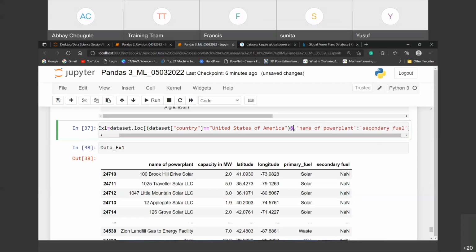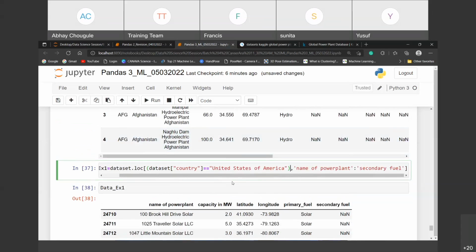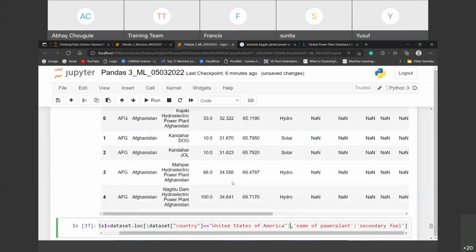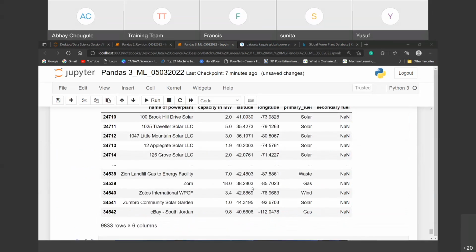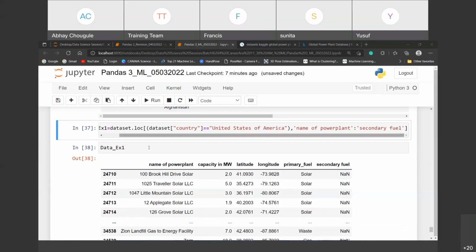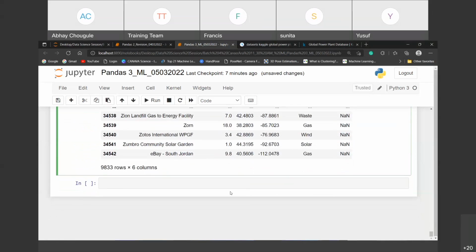It's possible, yes, because not only the way I'm passing United States of America, you can pass the capacity of megawatt, even the primary fuel. Multiple conditions should work here, right? And see, you can store the values as well. You can pass multiple conditions and pass the columns as well.